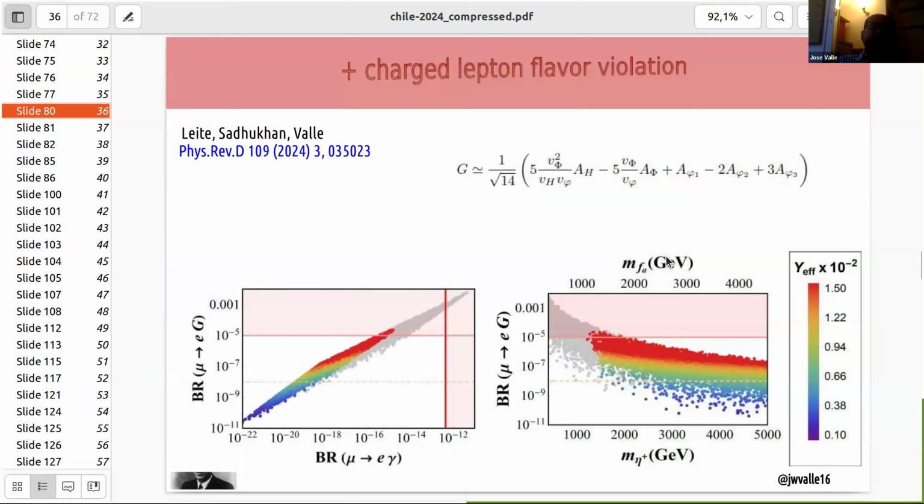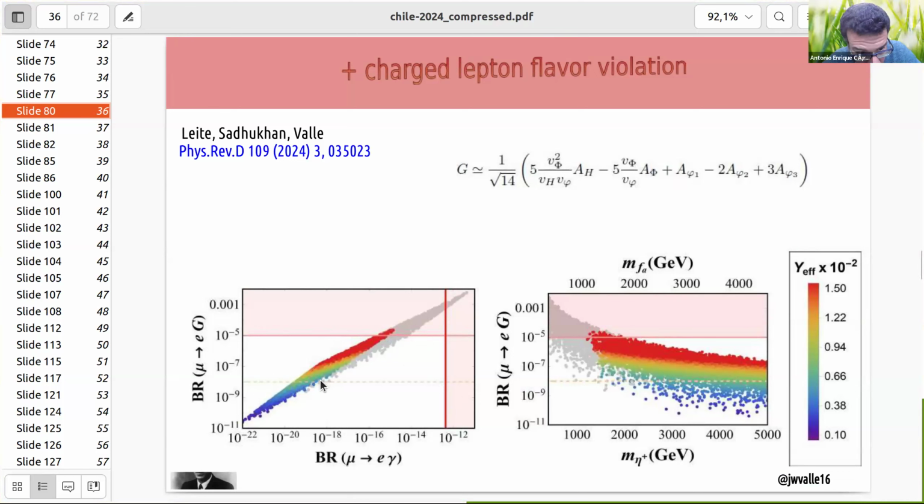But still, this plot here that you see is very promising. Mu to gamma is on the horizontal axis, mu to Goldstone is on the ordinate. So it is more sensitive. The process is just a two-body decay, so it is a distortion on the Michel spectrum of the muon. And you can measure that distortion better than you can measure mu to gamma itself. And this is the current bound. It's already more constraining than mu to gamma, and it will become better in the future. Of course, mu to gamma may go to the left also, but this will go down.